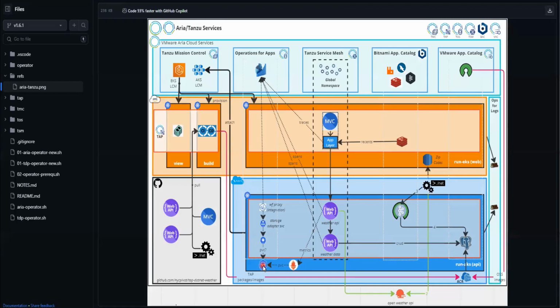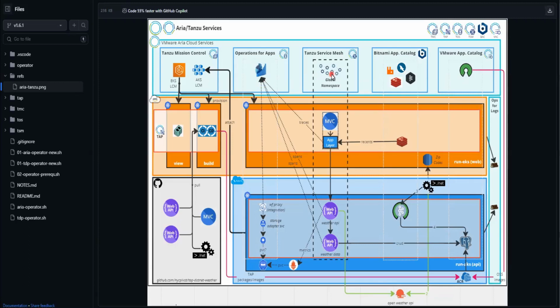Now, in the event the organization wants to onboard Aria Ops for Apps, what we can do is set up an integration, also known as a proxy, to read the same storage used by Prometheus and import those metrics into our Ops for Apps service. This is a great solution if we're transitioning from one solution to Aria.